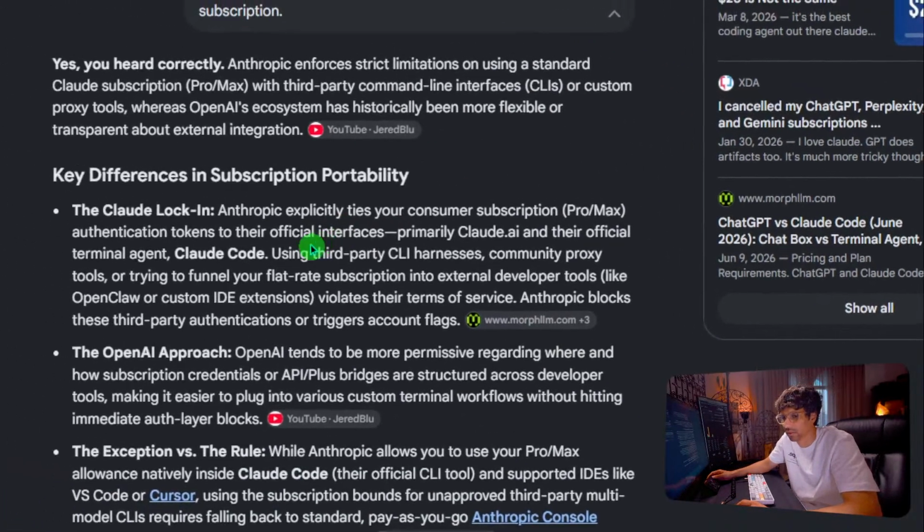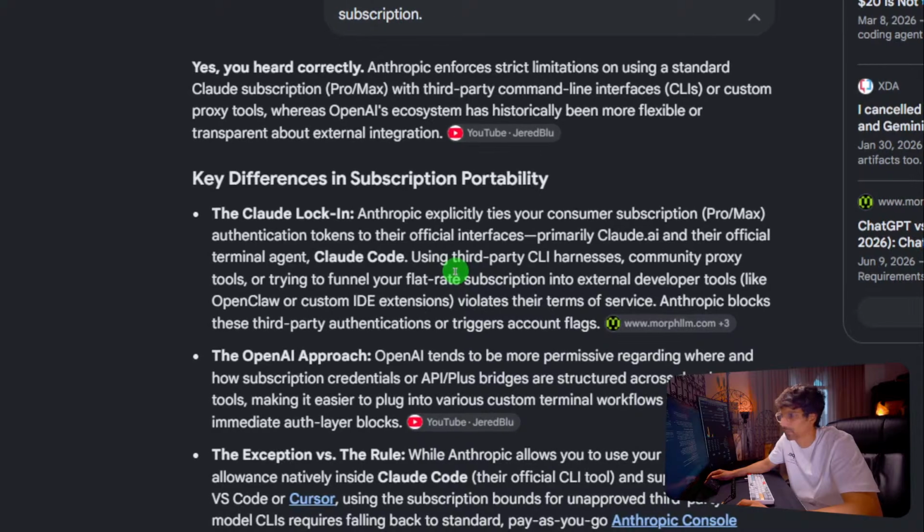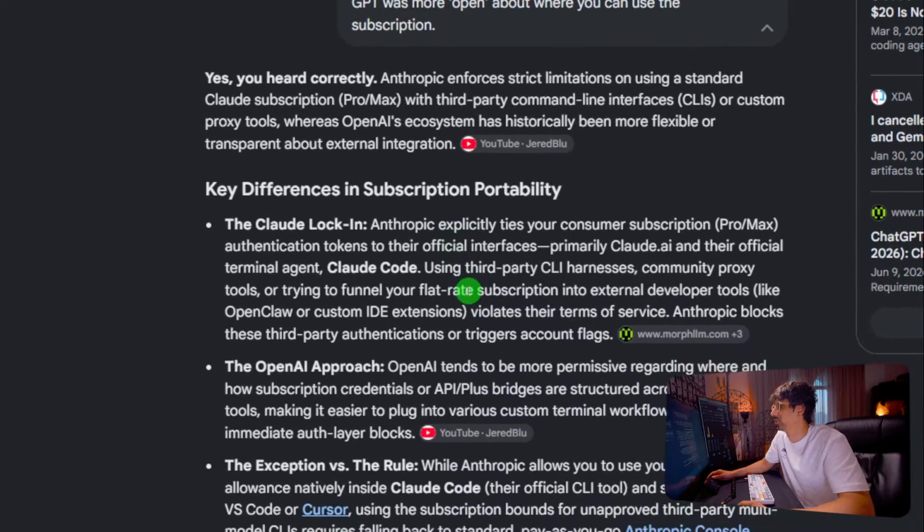I guess, no, that's a really good point, because you can just connect the CLI, the official one itself, to whatever project it is, as opposed to using a third-party CLI to access their subscription. CLI is flexible enough. Why would you need to use a third party anyway? Wait, let me read this again. Am I understanding things incorrectly? What is exactly being limited here? Third party, right?